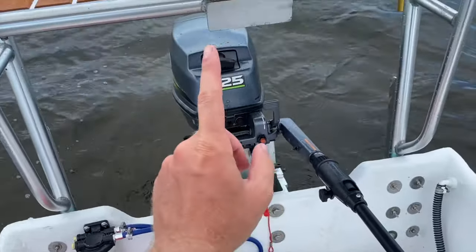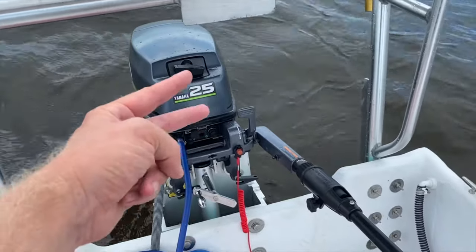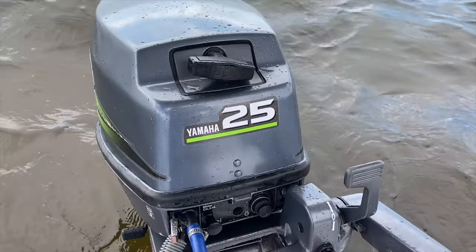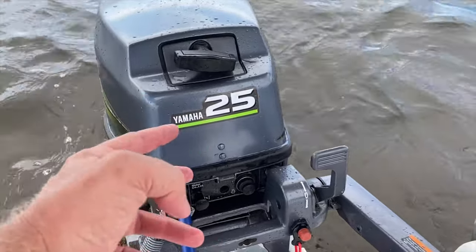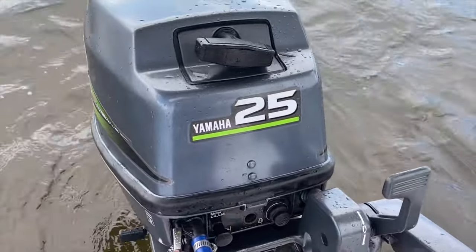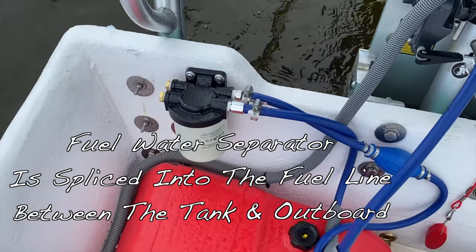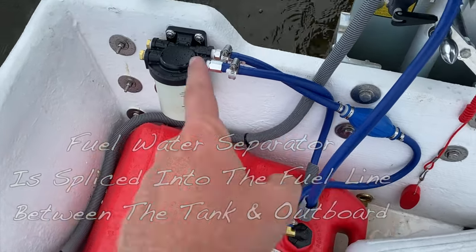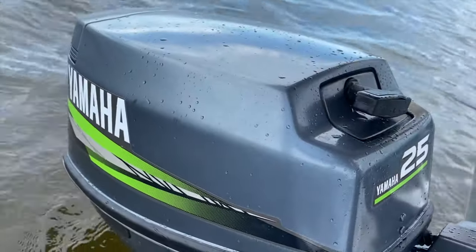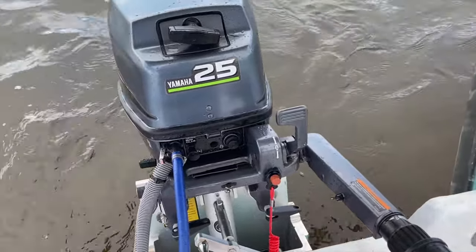So far the engine is running beautifully after Andreas helped me tear into the carburetor. This is a twin carb setup on this Yamaha 25 two-stroke. So it's a 25 horsepower and it has two carbs that are in sync. One of the carbs was really filthy, and both of them really needed cleaning, so he helped me with that. And then he helped me install this fuel water separator filter system that's gonna ensure that the fuel that comes out of our tank doesn't have anything we don't want in it, like water or contaminants. And then inside of the outboard, there's another little fuel filter as well. But so far, it's running a lot better.